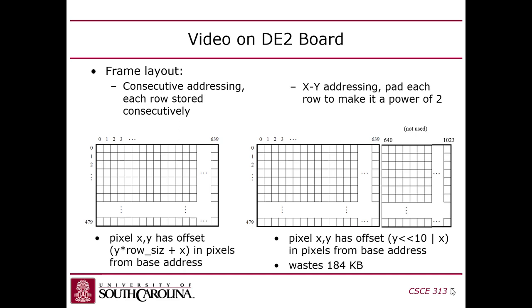Keep in mind that I sometimes use X and Y and row and column interchangeably. Row is vertical, column is horizontal, right? X and Y refers to, like, in a Cartesian plot, X is the horizontal and Y is the vertical. But the problem is that row comes before column. Generally, you say row and column, but the row corresponds to Y, and the column corresponds to X. You guys with me? So don't let that confuse you. Y is the vertical, that's the row, and X is the horizontal, that's the column.